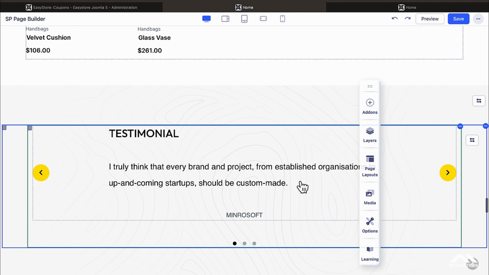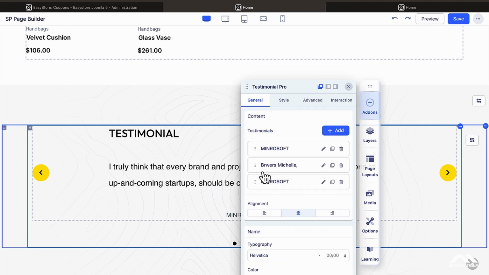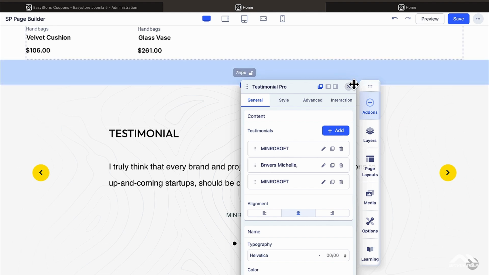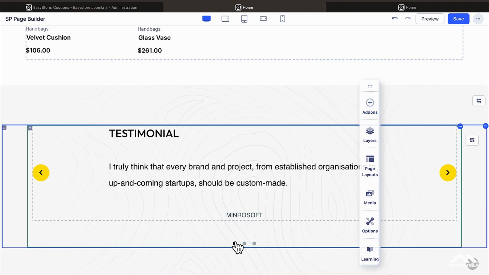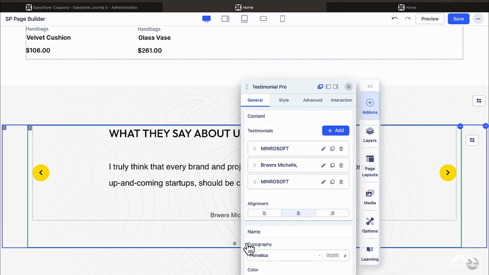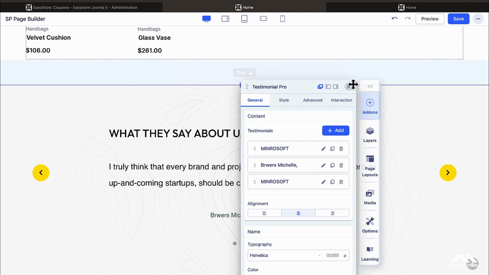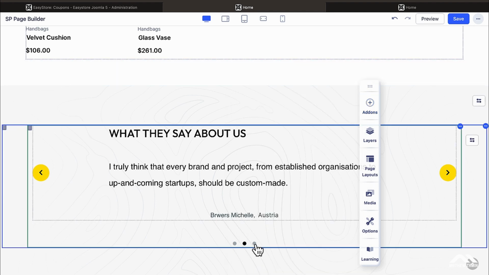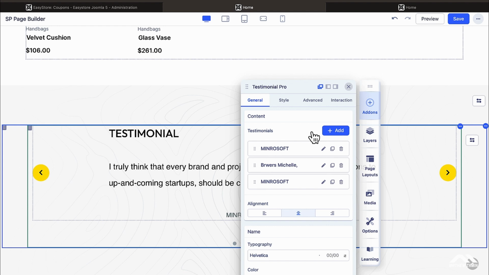And then you have the testimonial section. You can click here. These are the testimonials. You notice that it has these 3 dots. It's 1, 2, 3. So when you click on that, it's going to show you the next testimonial. I'm going to click X, and you click on this other dot, and it's going to show you that as well. You can add more, or you can edit the existing ones.